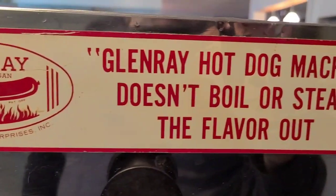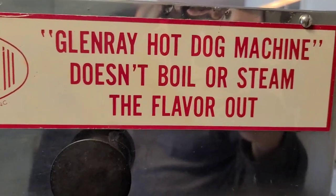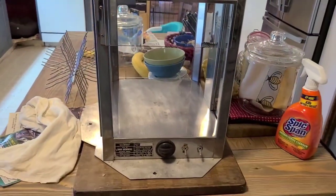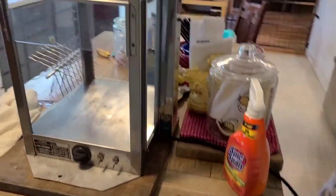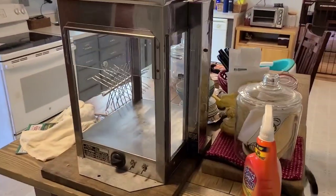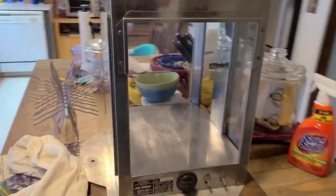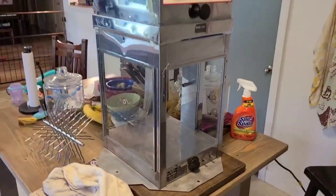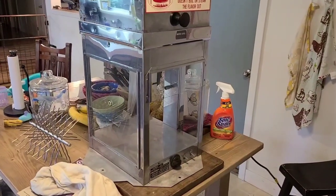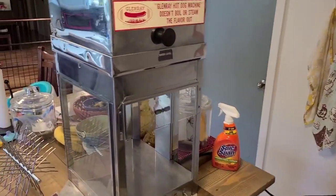Glenray hot dog machine. Doesn't boil or steam the flavor out. And I'll show you how that goes together. You've all seen one of these. But I don't know if you've seen an original one here, but this is one of my pride and joy yard sale scores of all time. Wait till you see this thing in action.